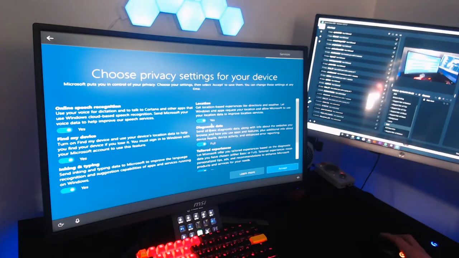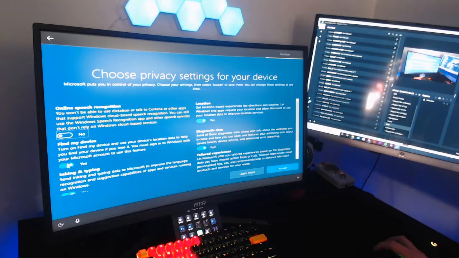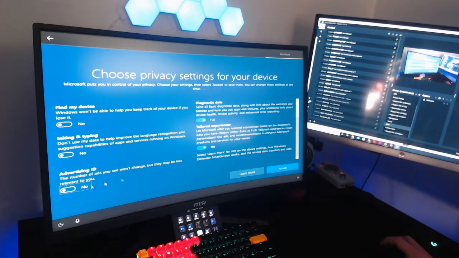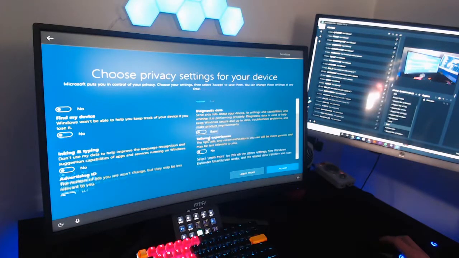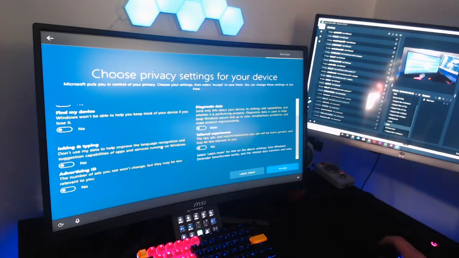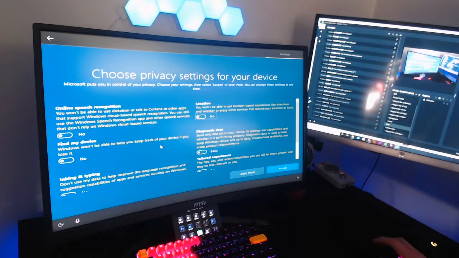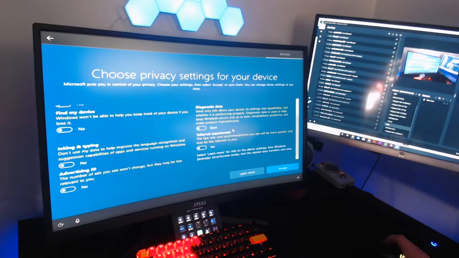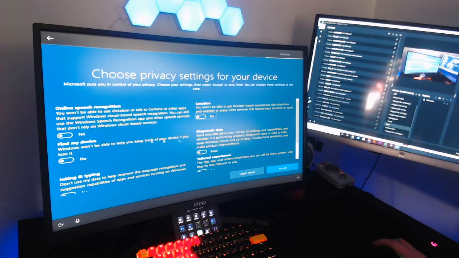And then all of this stuff here, I don't use any of it. I turn all of this off. Everything here, I turn off. This is basically all tracking stuff for Windows and diagnostics for them. As I said, if you guys want this stuff, by all means do whatever you'd like, but I don't like any extra stuff that I don't need. So I uncheck everything.